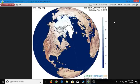So what I have here is from Climate Reanalyzer with their snow and ice cover from today, Saturday, November 3rd, and we can see that it is starting to refreeze somewhat up here, but when you see the concentration, you're going to see that it's not real solid. And Paul Beckwith put out a video recently about the refreezing of the Arctic, saying that it's not healthy ice. It's not a good refreeze because the water is so warm and coming up underneath, so it's hard to get a good freeze. And he's saying that a lot of it is really mushy.